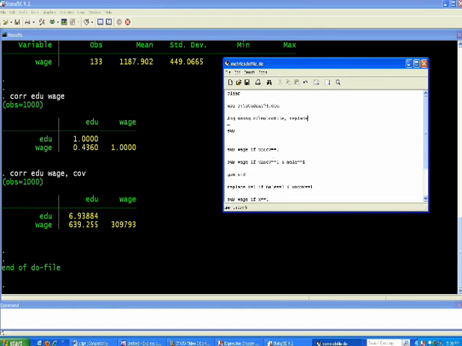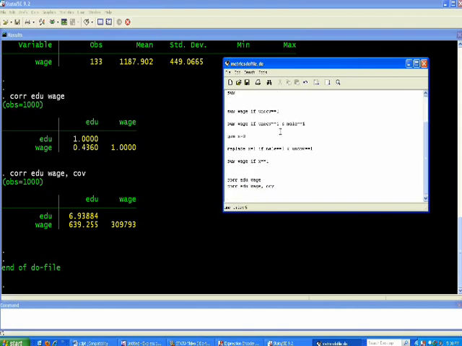We're going to do that for saving the data set too, because if you create this file once, the next time you execute the do file and that file already exists, STATA will not just automatically overwrite it. You need to say replace. Then at the end of the do file say log close.